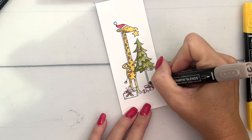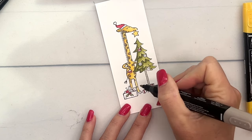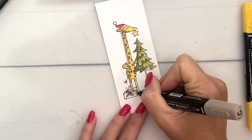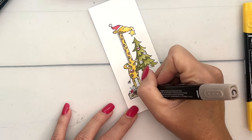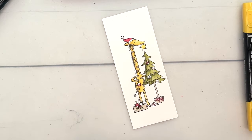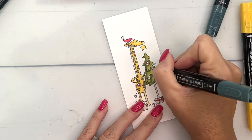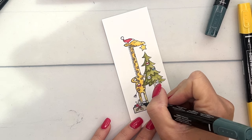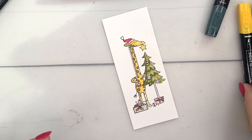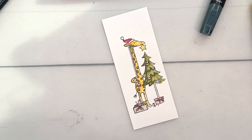Let's grab the Crumb Cake — I'm going to use light Crumb Cake for the trunk of the tree and the little bucket it's sitting in, and I'll do this basket too. I don't want to add too many colors or it'll get crazy and chaotic, so Crumb Cake works as a neutral. Now all we really need to do is add some color to the bulbs. I'm going to use Pretty Peacock because our designer series paper, A Walk in the Forest, has Pretty Peacock in it. I'll bring back Daffodil Delight for a few more spots.